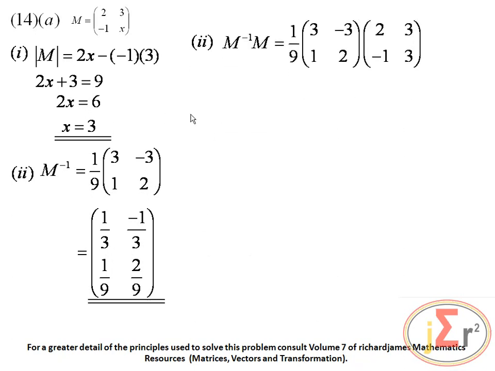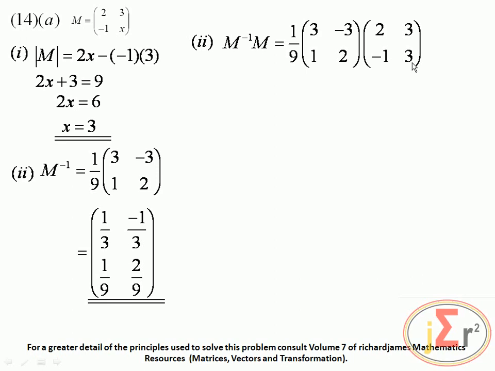Next, we need to multiply M inverse by M. Of course, we may use this matrix, which is M inverse, to multiply the matrix M. But it is not necessary for us to do that. We may write the inverse in the original form and use it in our multiplication process in such a way that we do not have to encounter those cumbersome fractions. And then we see what will happen at the end.